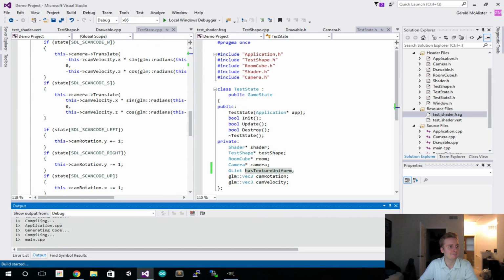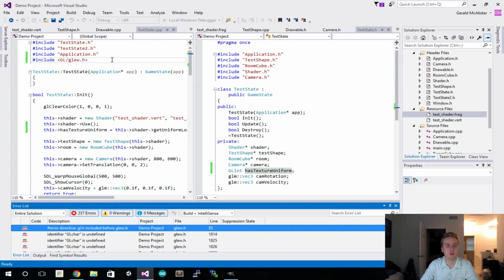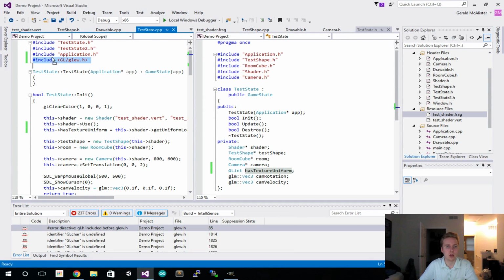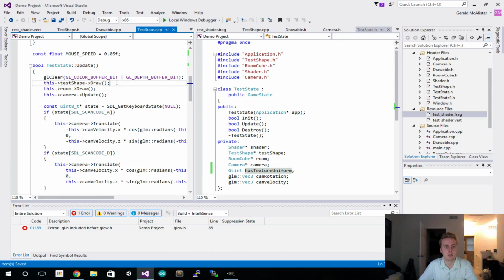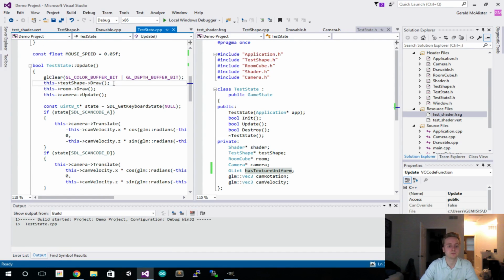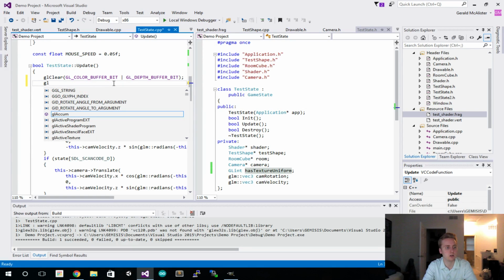Oops, wrong order. Remember, because of the order of how OpenGL does things, we need to make sure we include that first. Once we've done that, when we come down to our update method, now what we want to do is glUniform1i.